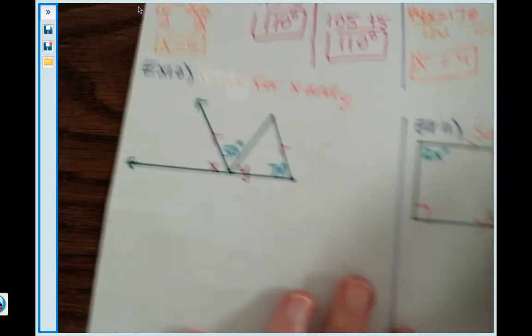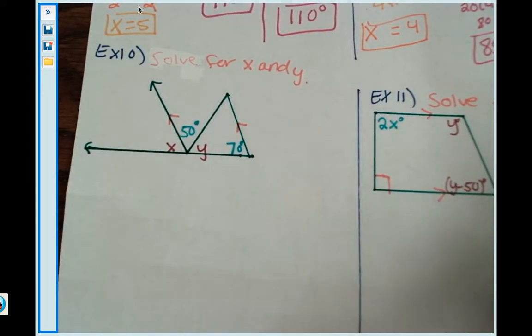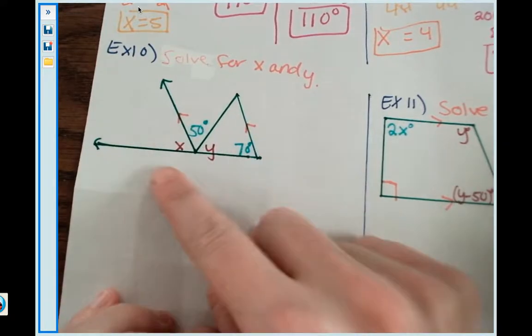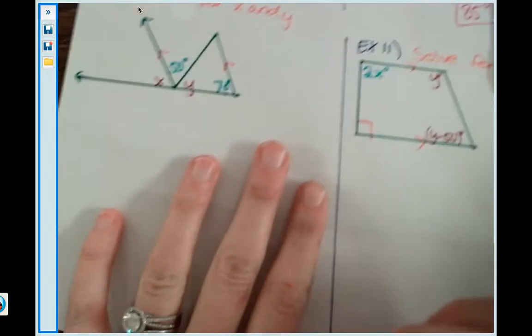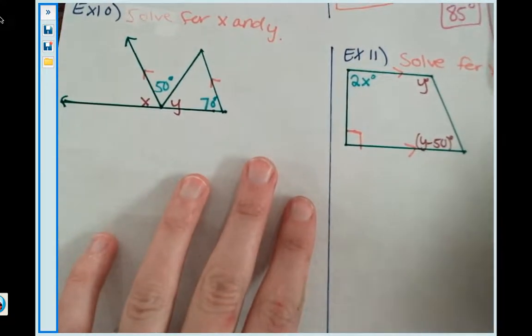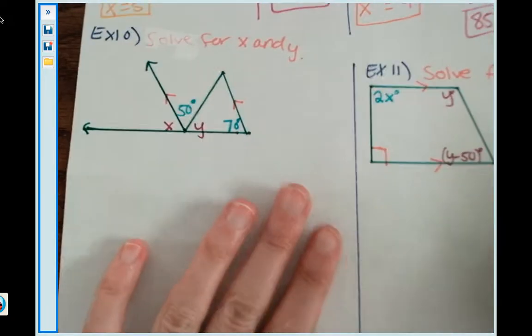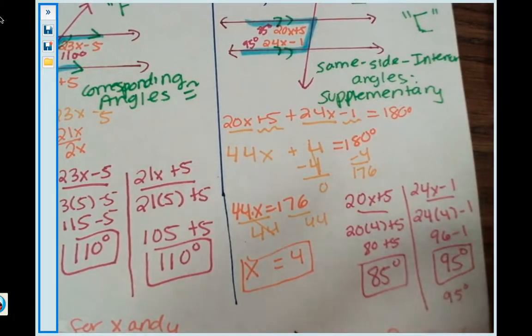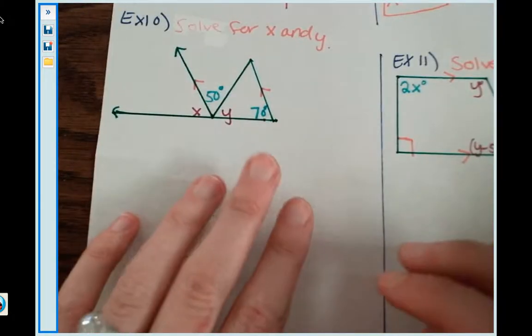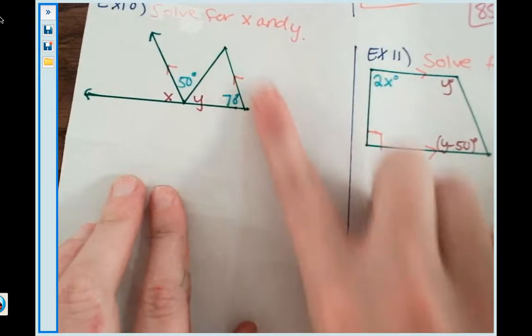Alright, you guys, so we are still talking about those nifty parallel lines cut by a transversal. We're still using those rules, but now we're going to look at some kind of cool shapes using parallel lines that are cut by a transversal. So we have to keep those rules in mind and kind of view this in a different way than our standard just parallel lines.